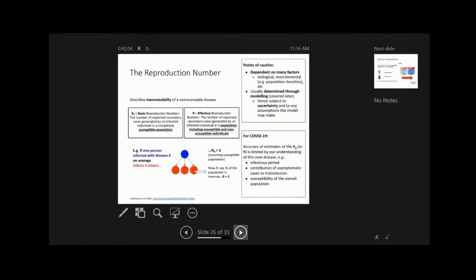And then you could use all of the information plus some mathematical models to compute this number called R naught. Okay, R naught is the basic reproduction number or basic reproduction rate. It basically tells you how explosive a particular outbreak is, right? And it tells you how transmissible the virus or bacterium or pathogen really is, right?